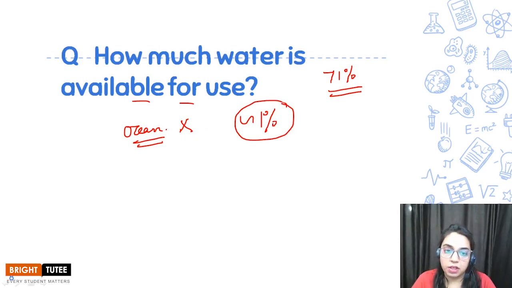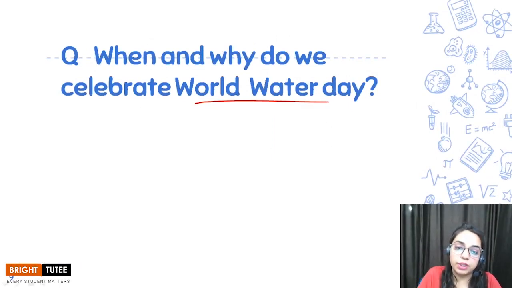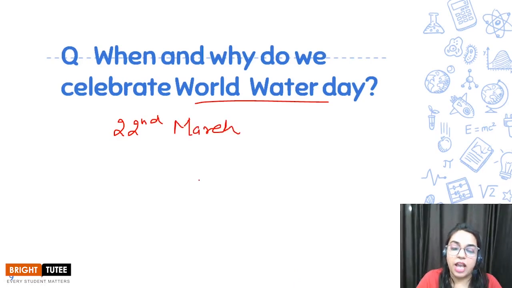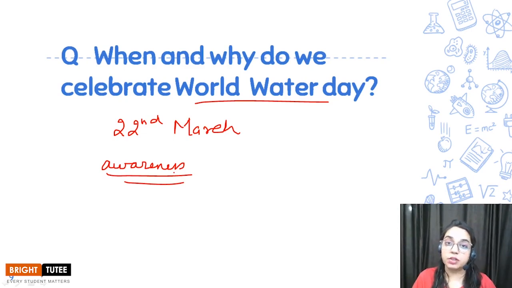Okay. Let's move to the next question. When and why do we celebrate World Water Day? So children, World Water Day is celebrated on 22nd March every year. And children, we celebrate World Water Day in order to create awareness among the people who do not take water as an important resource, or who don't pay enough attention to how precious this resource is.